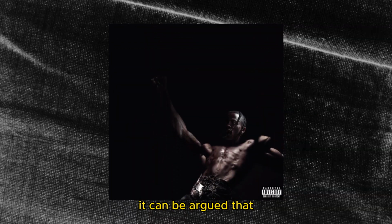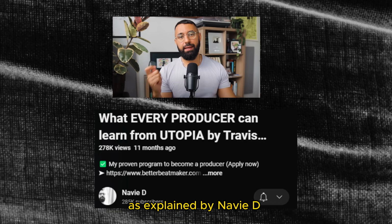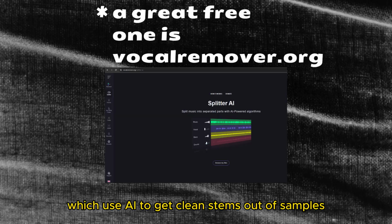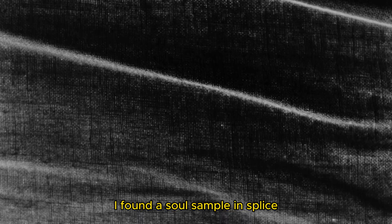It can be argued that Utopia would not have been the album we know it today if it wasn't for the creative use of sampling, and more so sample reconstruction. As explained by Navy D, it's the use of stem splitters which use AI to get clean stems out of samples. This is an extremely powerful tool in sampling as it opens a realm of possibilities for creating new creative ideas. I found a soul sample on Splice which I liked the sound of.